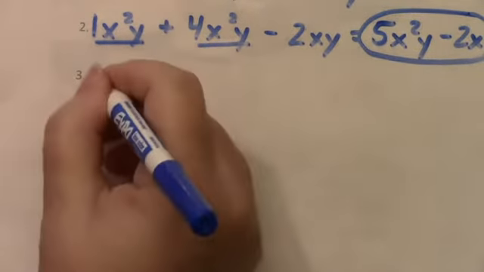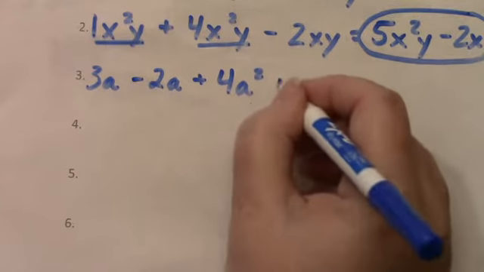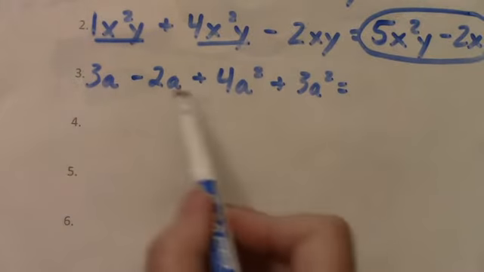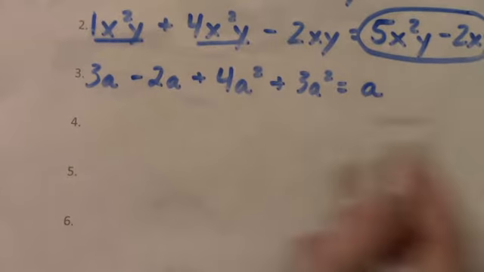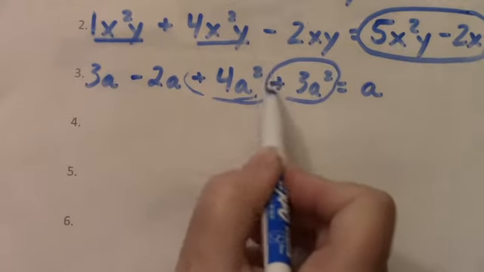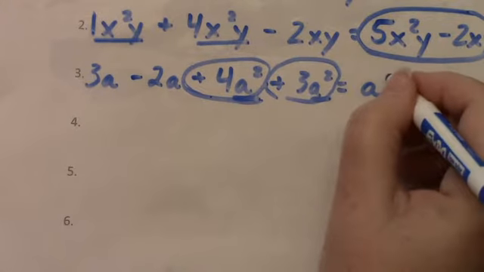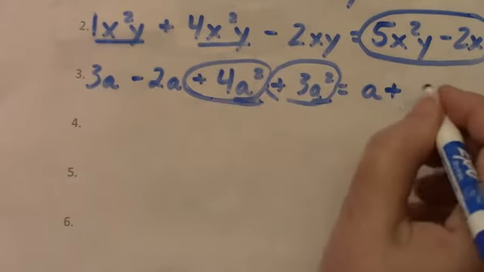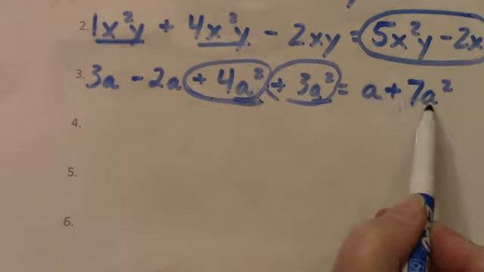Okay, let's try how about 3a minus 2a plus 4a squared plus 3a squared. Well, which ones are the same? My a's are the same. So I have 3 minus 2a, so I'm just going to write a. And then I have a positive 4a squared plus a 3a squared. Well, a squared and a squared are the same, so I'm going to take my 4 plus 3. So that gives me 7, a positive 7a squared. I can't add these up any more than that because a is not the same as a squared.